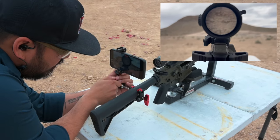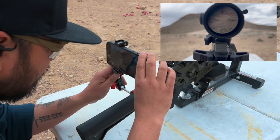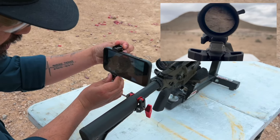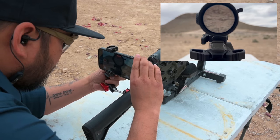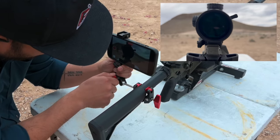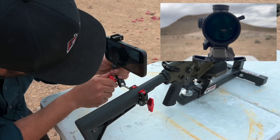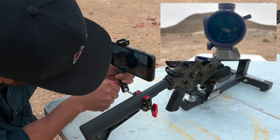So now I'm going to lock this arm here in place a little bit. Now I can fine tune it as it's not completely locked down. And this is rotating as well, the phone portion. Everything is modular, that way it allows you to really fine tune and get rid of scope shadow or anything like that. So I'm not liking how low it's sitting. Come back down. See, ideally I want it there, but we're not seeing through the optic, so I've got to figure out where that sweet spot is.